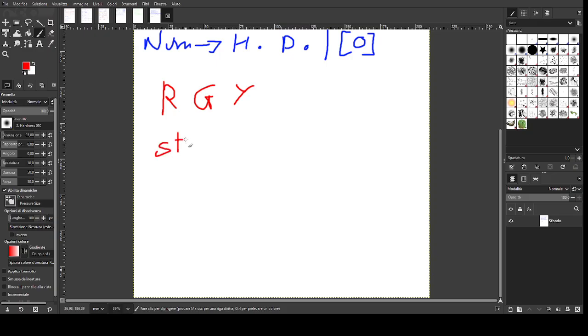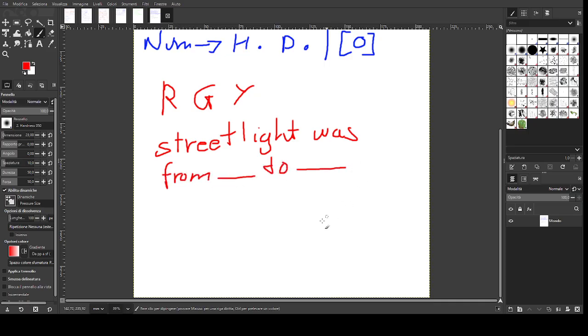Street light was from color to color. So the street light was red, from red to green, red to yellow. The sequence is green, yellow, and red.